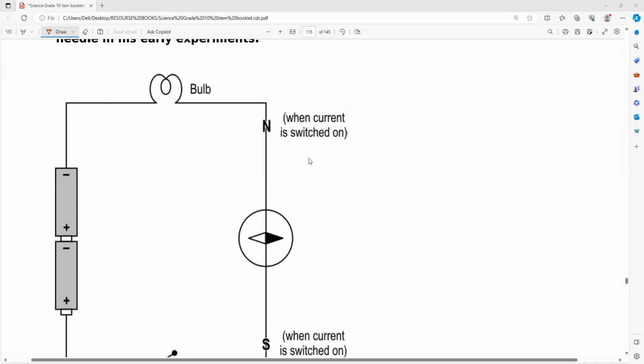A thousand times I have taught you in what way. If you want to see the deflection in a magnetic compass, do you have to place it parallel or perpendicular to the current carrying conductor? Everybody, please respond. Even in the first lecture I taught you this, check your classworks also. If you want to see deflection in a magnetic compass, do you place it parallel to the current carrying conductor or perpendicularly? Anybody?